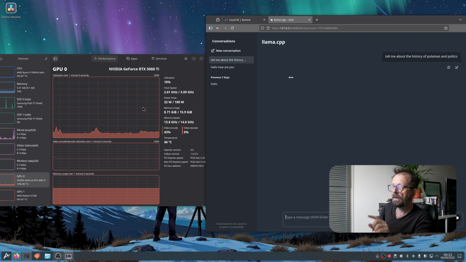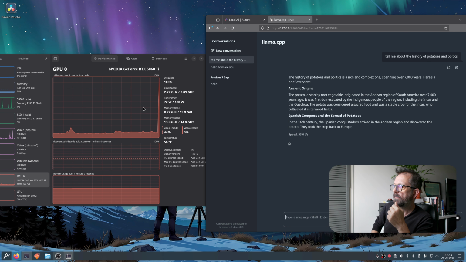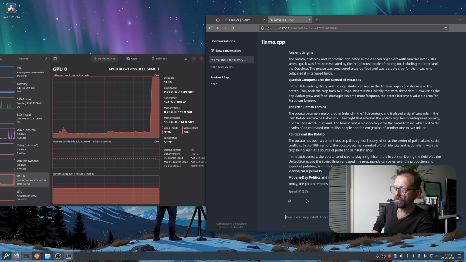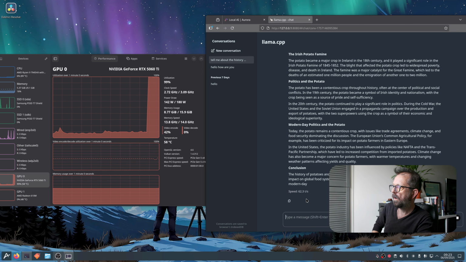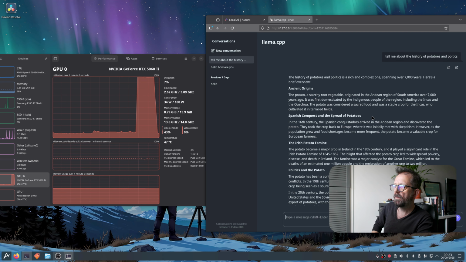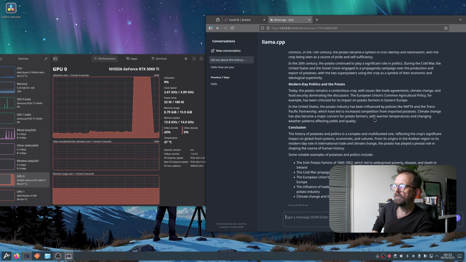Here we go. And if I clip out now, sorry about that, because it should... Is it going to do it? It's thinking about that. Maybe it hasn't loaded the model. There you go, so it's bashed that out. You can see the GPU spiking, and it's also showing me the tokens per second. I've switched that on, hopefully it's not going to destroy the video capture. There we are, potatoes and politics.